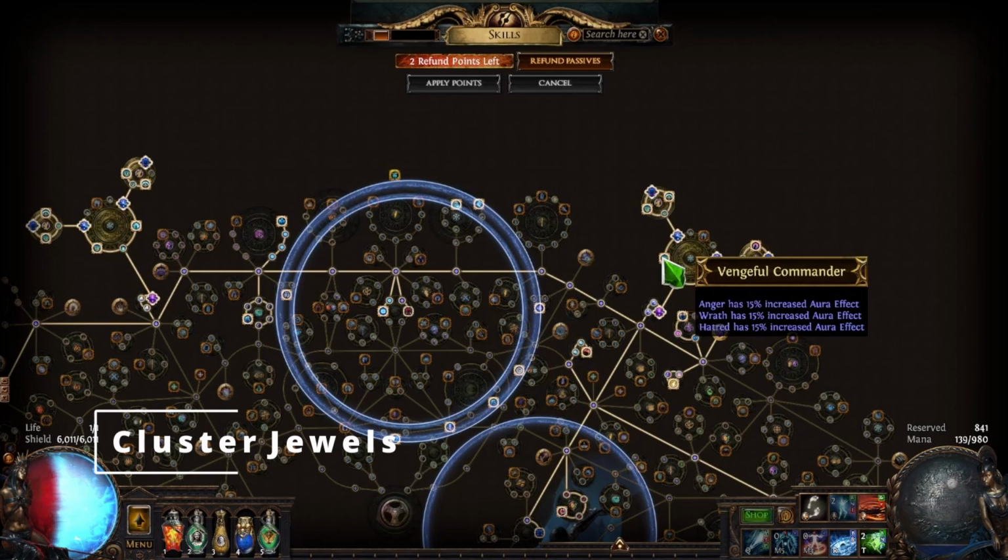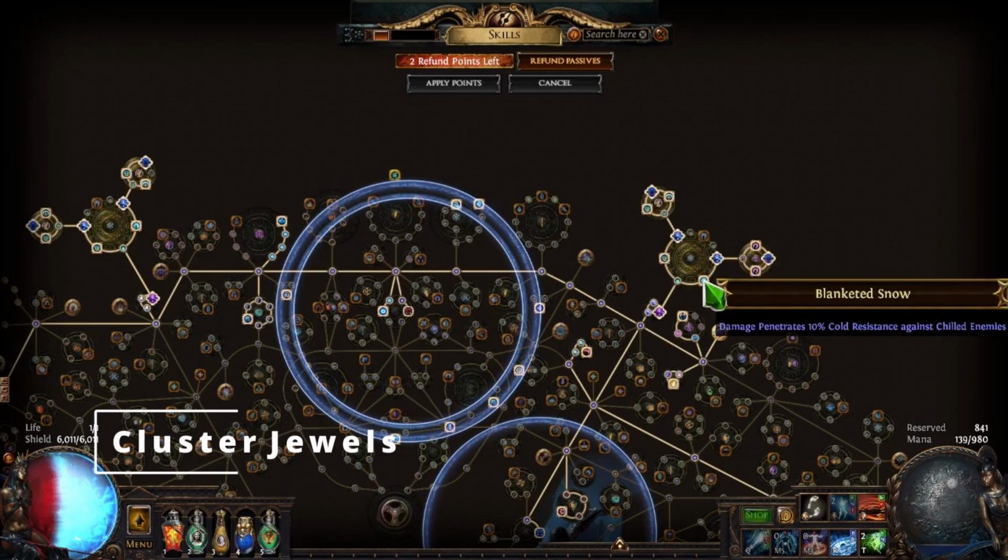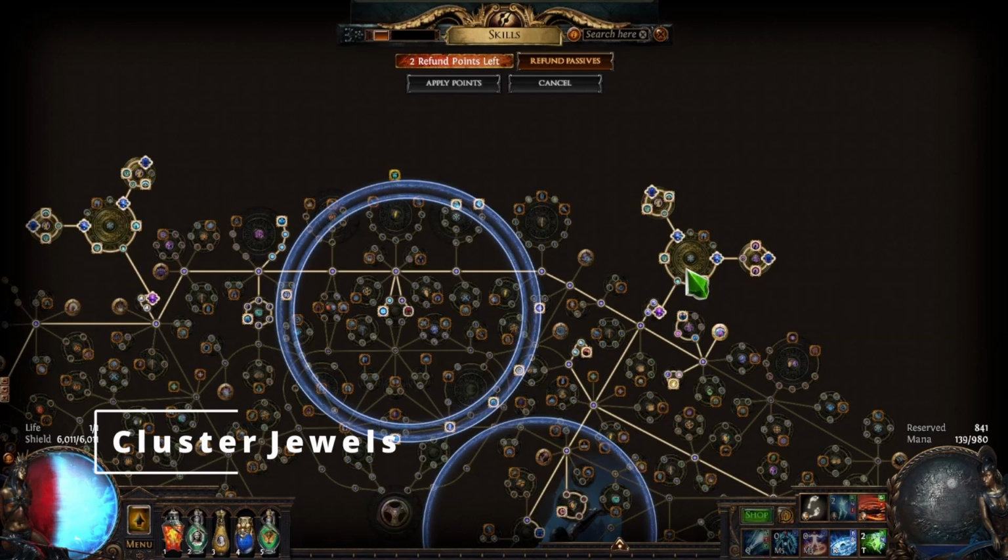Right here, Vengeful Commander is going to boost our Hatred Aura by 15%. Obviously, more damage for the build. Blanketed Snow: damage penetrates 10% cold resistance against chilled enemies. Huge damage boost for the build.